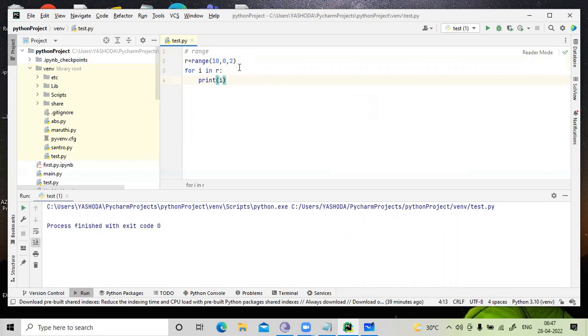Okay, I should specify the range like this. So my starting number is 1, ending number is 10. This is the step counter. Step counter means I want to skip two values.